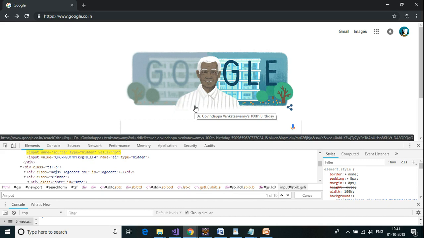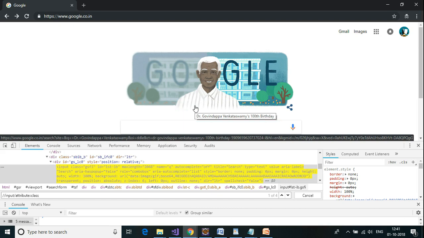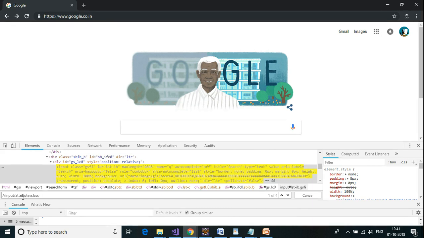Okay, so there are about 10 input elements present in this web page. For a particular input, I want to check which input contains attributes. Attribute of type class. Okay, so there are 4 input elements which contain an attribute of type class. So let us see how many of them contain ID. Okay, so there are 3 input tags which contain an attribute of type ID. As you can see, there are 3 of them. If I put in class, there are 4 of them. Okay, so this is how you use the attribute relationship.